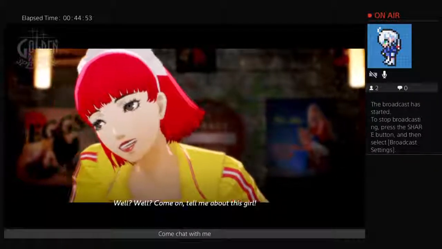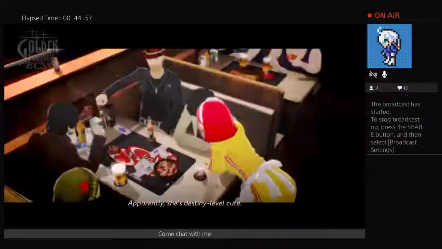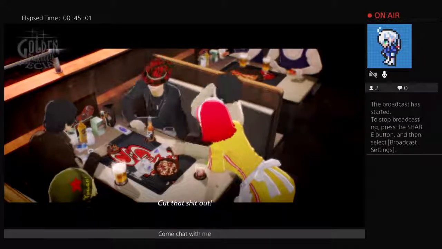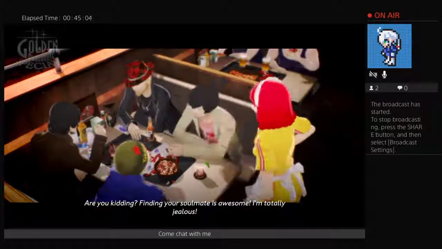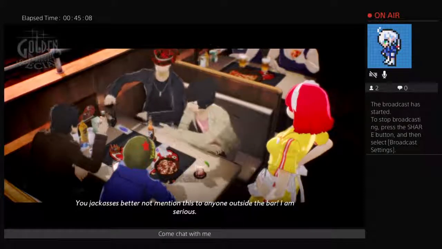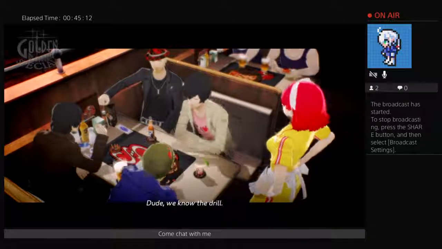Well, come on, tell me about this girl. Oh, God. Apparently, she's destiny level cute. Cut that shit level out. Cute. Are you kidding? Finding your soulmate is awesome. I'm totally jealous. You jackasses better not mention this to anyone outside the bar. I am serious. Dude, we know the drill.